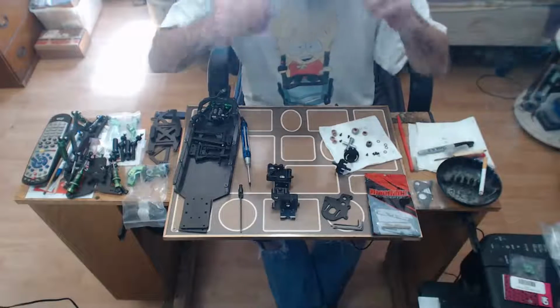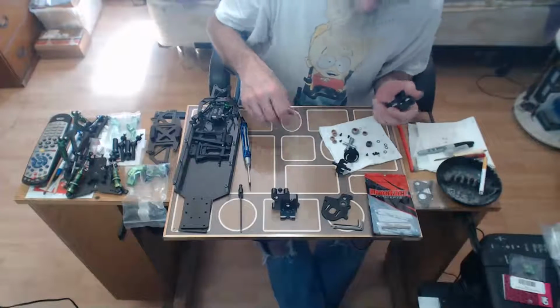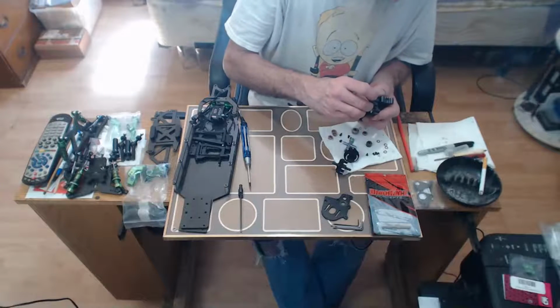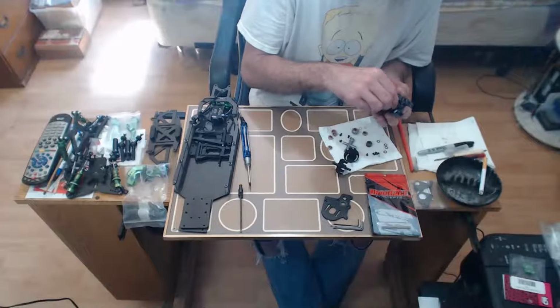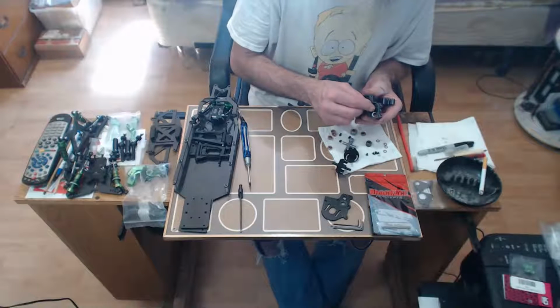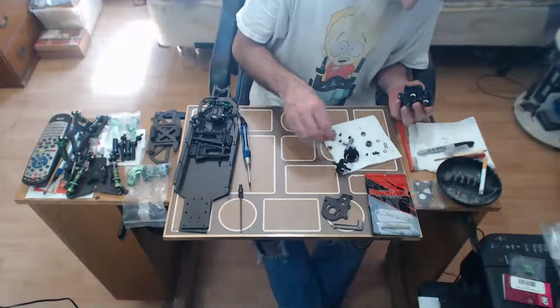Geez, hard to believe I've been doing this an hour already. I didn't think it'd be taking me an hour because it didn't take me that long anyway. So, okay, if that's the case, I'm going to go with just one shim on each side. Just enough to say it's got a shim on it.